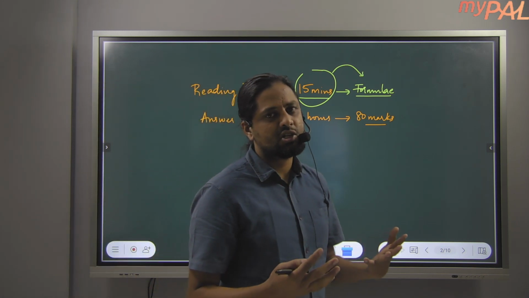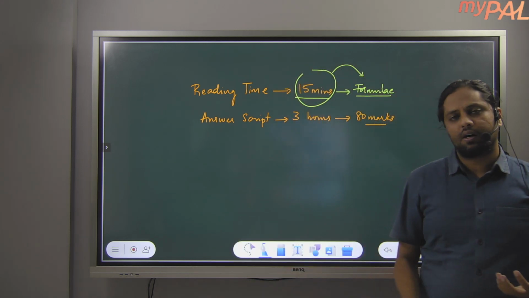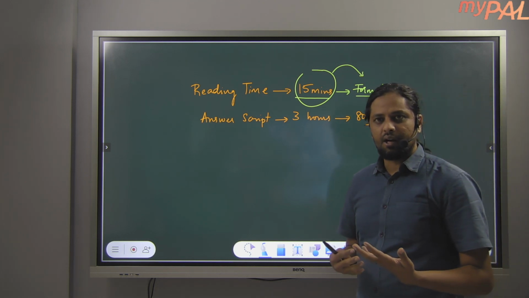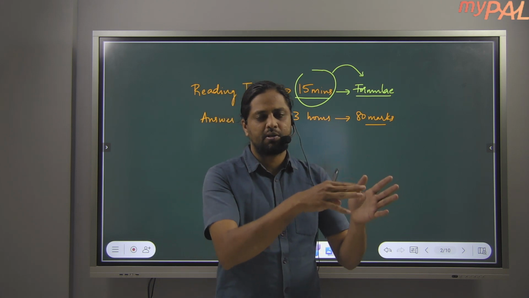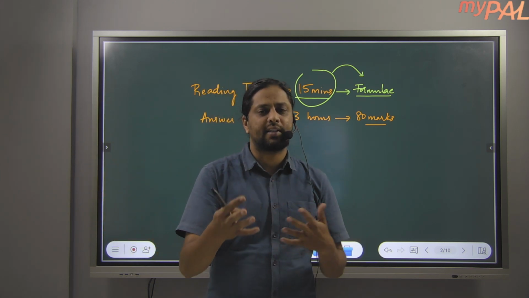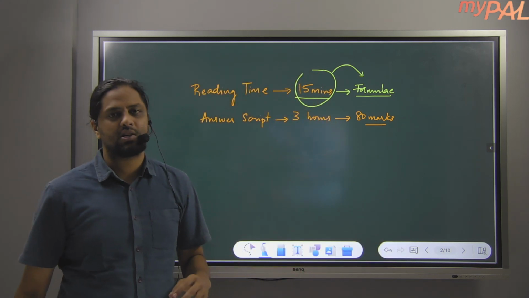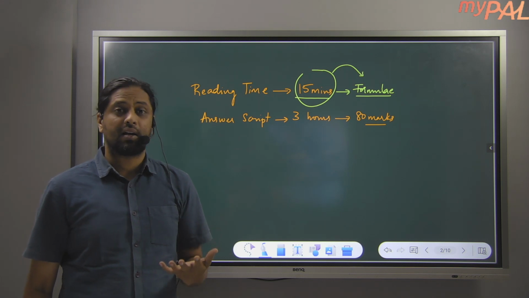The improvisation can be in terms of time management, it can be in terms of presentation of your answer script. And if it's being evaluated either by yourself or you take the help of your friend, you write 3 papers, tell your friend to evaluate, and you evaluate your friend's paper. I think that would be a better way to do it. So you could definitely see some improvisation. Clear? Provided that you follow what we are saying or what guidelines we are giving.